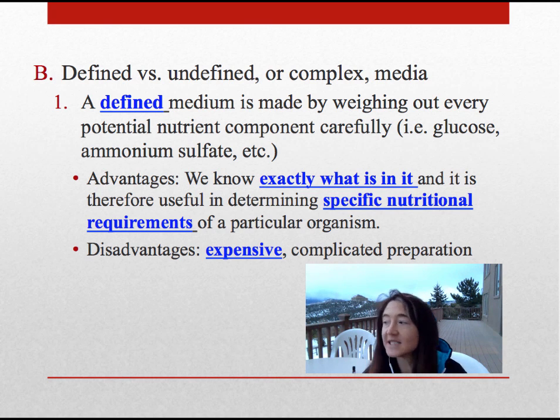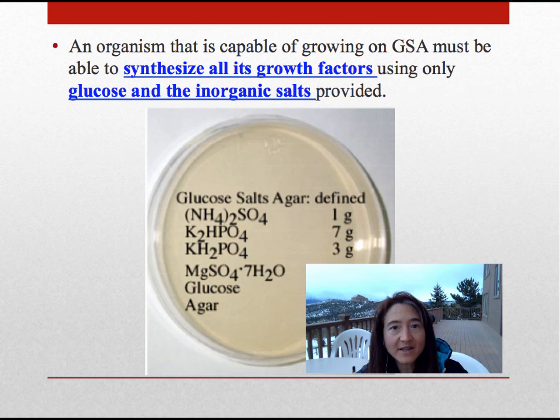So if we take a sample here from on site and we put our organisms onto a defined medium, we can say that if they live, that's all they need for growth, right? The things that we put in there are all that they need in order to grow. So the more resourceful bacteria are going to be capable of growing on a defined medium, whereas bacteria that are a little bit less resourceful are going to require something that is richer, an undefined medium.